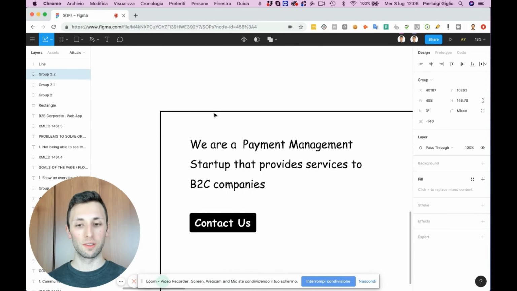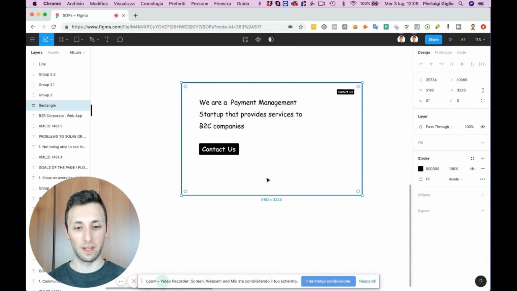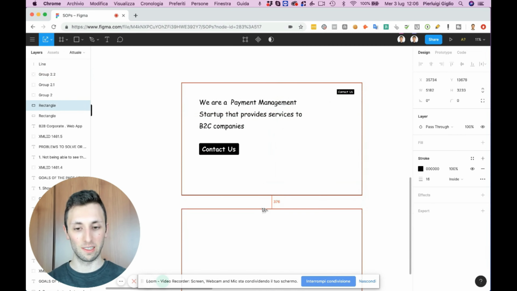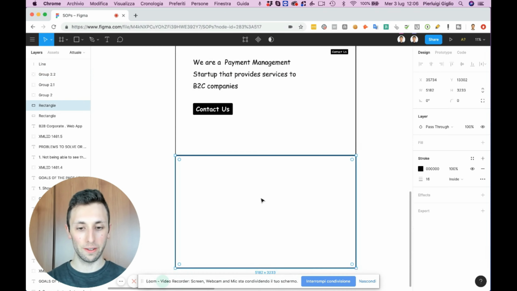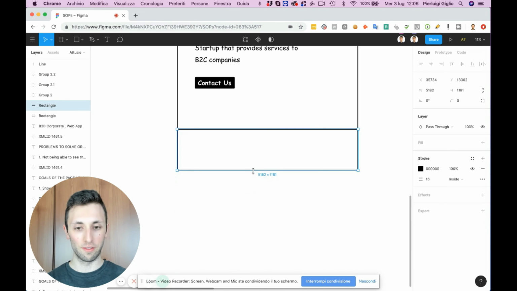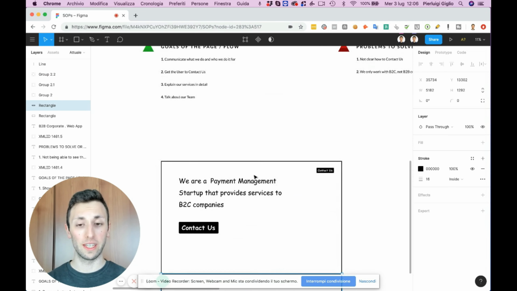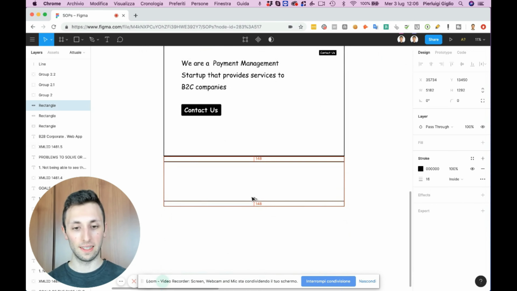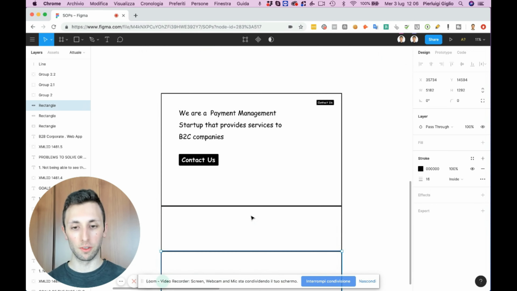and explain their services, we can have the services sections right here, which is in third order of hierarchy of importance, and then they can have the team over here.